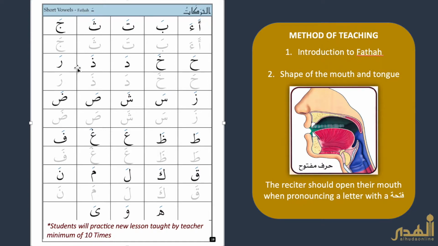Tha, ja, ha, kha. Okay, and then again, once you read it, you also have to make sure your student is repeating after you. So for example, you say a, then the student will say a. Or if you have 5 students, each will say a, and you will listen to it. Then you have the letter ba, and again, the student repeats after you, ba. Then ta, tha, ja, ha, kha.